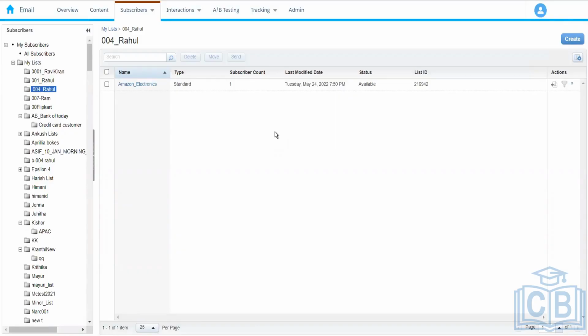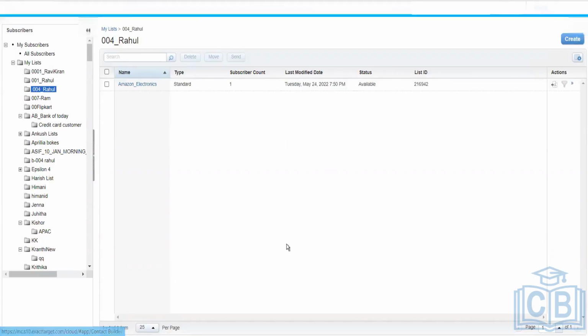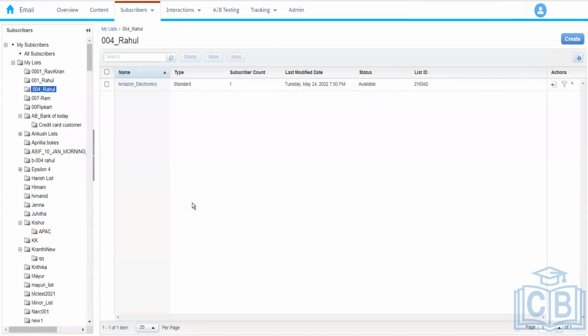Now we have the data stored in our object, which is nothing but a table, and we have, let's say, 100 records. And now what we want to do, we'll talk about the Contact Builder in a while. Then I'll show you how we set up the object and all. Now what we want to do is pull in the data from that object and store it in our Marketing Cloud data extension, because the data is present in another table. The only way we can store the data is in another table, because the structure has to be the same. We don't need to create the data extension.